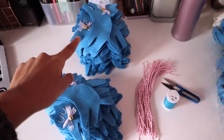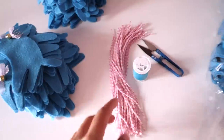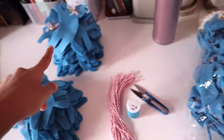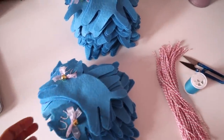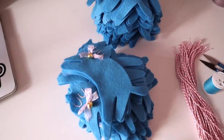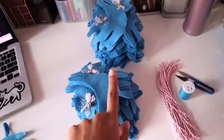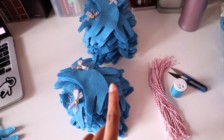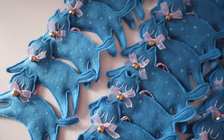I have a huge stack of ornaments going. I cut the twine, which is cotton, and then I will be using the scraps from the felt to pad the insides just a little bit. And the last step will be gluing on the stars, and then it'll look like one of these guys. I do have some extra, but that extra is actually going to friends and family as gifts. Look how beautiful these babies are.